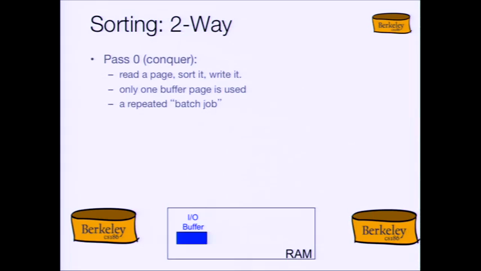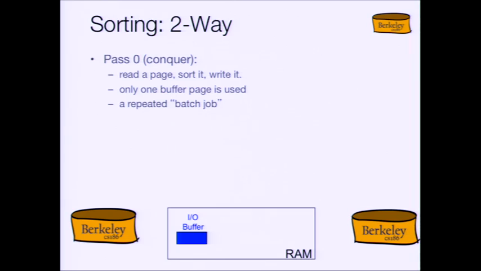Let's do sorting. We're going to do it kind of incrementally. I'll teach you sort of a naive algorithm, and then we'll generalize it till we get one we like. All right? So here's the naive out-of-core sorting algorithm. It's called two-way sorting. And it's going to be not a divide and conquer algorithm. It's going to be the opposite. It's going to be a conquer and merge algorithm. And here's how it's going to work. We're going to read in a page into our I/O buffer. Oh, I animated this, so I have to stand at the keyboard.